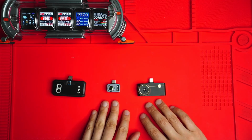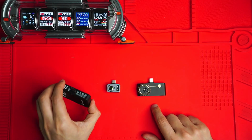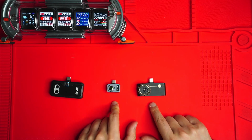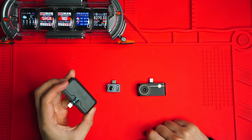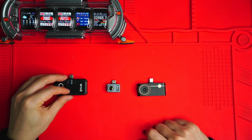In terms of design, I really wish that the Thermal Master P series had some of these rubber bumpers that you find here on the FLIR One Pro. Okay, it's not a deal breaker, but yeah, the P series also runs off your phone battery, so I can see that being more reliable in cases where you forget to charge the FLIR. And also, once that battery conks out, you're probably not going to be able to use this camera anymore because it needs to hold a charge to actually work.